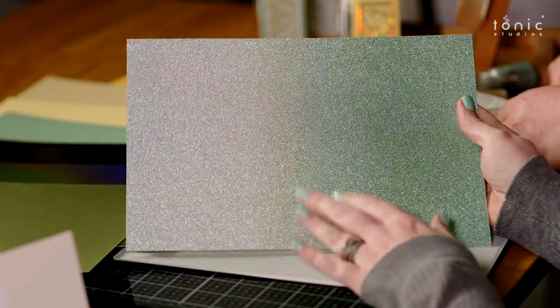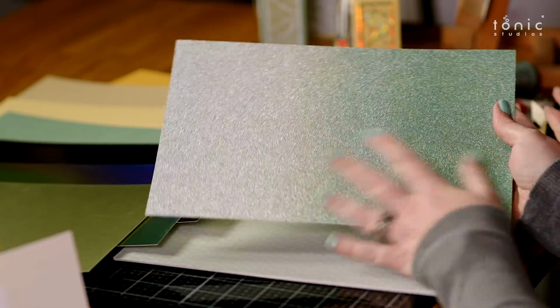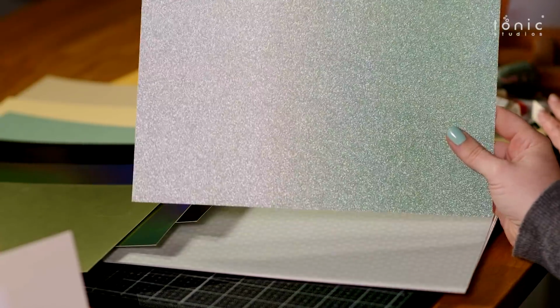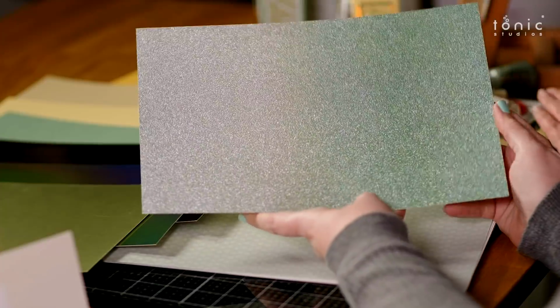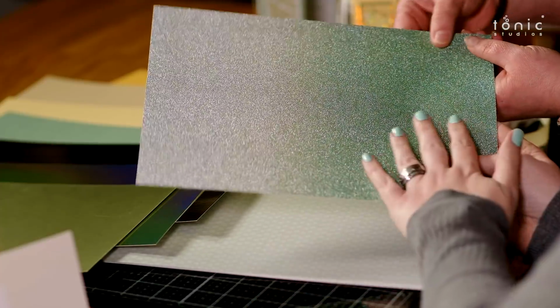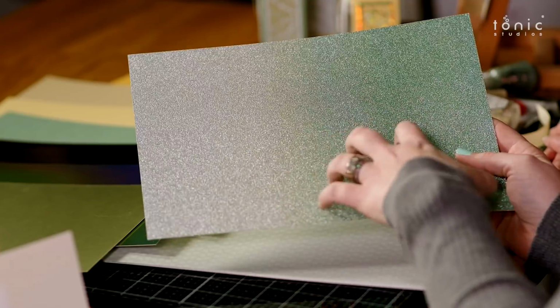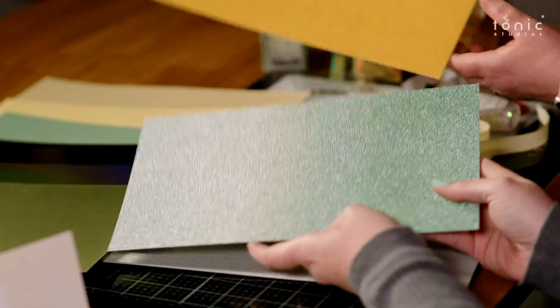Moving swiftly on to, I think, one of my most favourite pieces of cardstock. Once I had got over double cream and I saw this, I was like, well, hello. So this is completely new, something that, as far as I'm aware, we've never done before. And we're touching this for a very good reason. Unlike our normal glitter card, this has a really soft finish. It's not that kind of scratchy glitter. You can see the two together. So this is our normal. You can tell that that is glitter, which is embedded into some sort of adhesive to stay on the top. Some kind of magic. Absolutely. But this one, it's so soft.